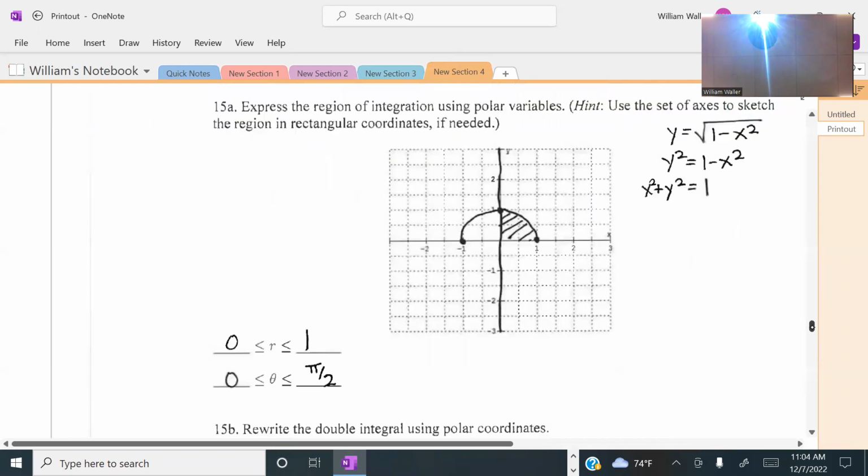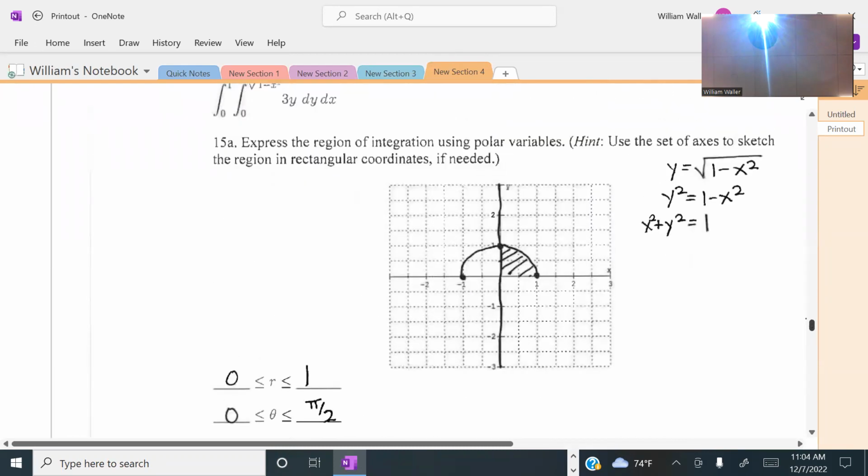What about for theta, which is the angle formed by the point and the x-axis? Well, all your points are in the first quadrant. What are the limits of angles in the first quadrant? What's the smallest angle in the first quadrant? That would be an angle that just lies along the x-axis. So what's that angle? 0, up to pi over 2. So the limits on theta are from 0 to pi over 2.